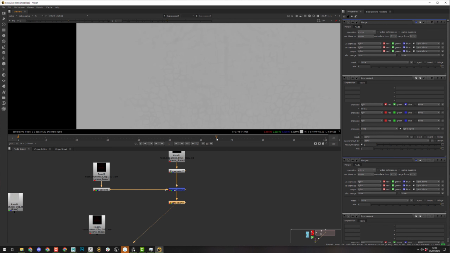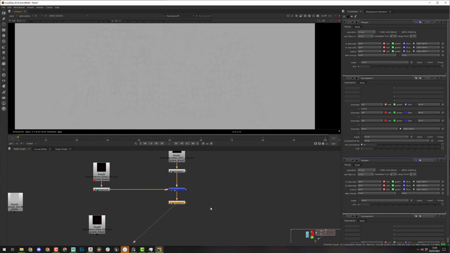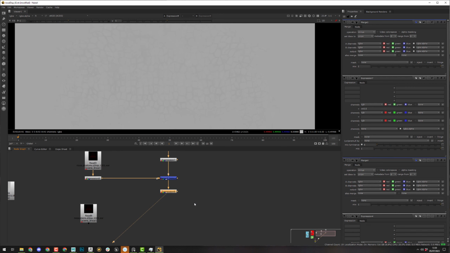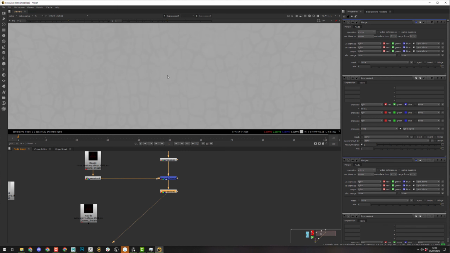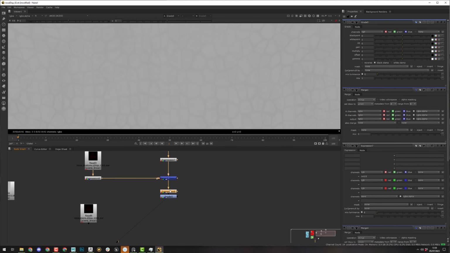Things are really hard to see because the contrast is not enough for me to be able to use that by default with the current values. So what I want to do is to create the values so the darker are darker and the brighter are brighter. So I will use a grade node in order to do that. And the way I'm using the grade node is whenever I'm lifting the information and removing some dark information, or I'm making them darker, then I will have the opposite value to the gain.